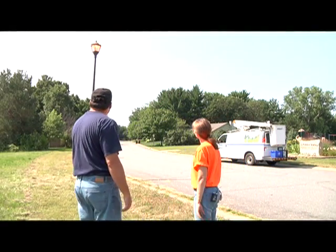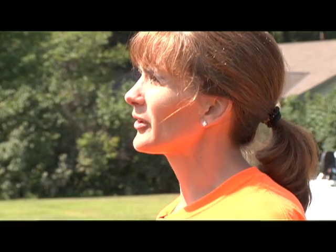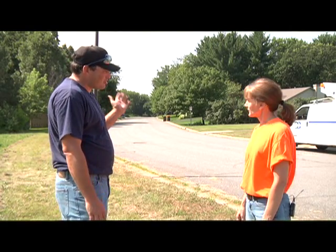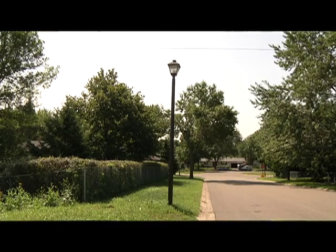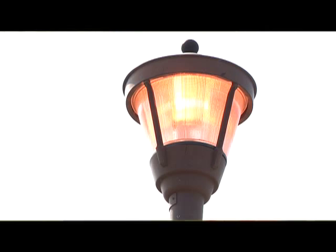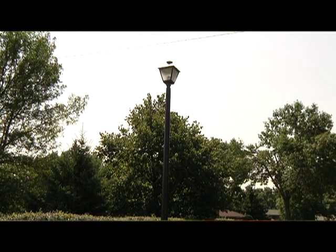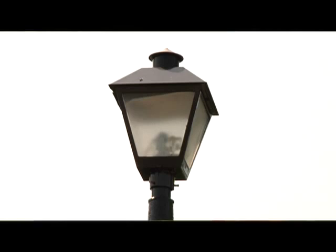Well, Cathy, it looks like you fixed it. Well, thanks to you, Kevin. Is there anything else you want the residents to know about city streetlights? I think the main thing is the light we fixed today is owned by the City of Cottage Grove. There are other lights in town here that are owned by XL Energy, and on your XL bill, you pay for that street light separately. Residents can tell the difference between our city street lights, which we just fixed, because ours has more of an acorn shape, and XL Energy's are more square. It's a square box, and it's usually on a black pole.